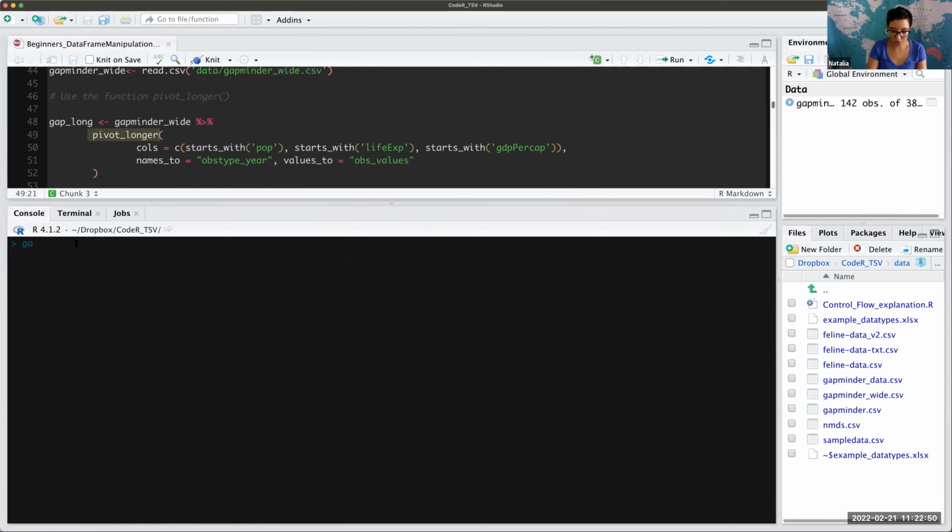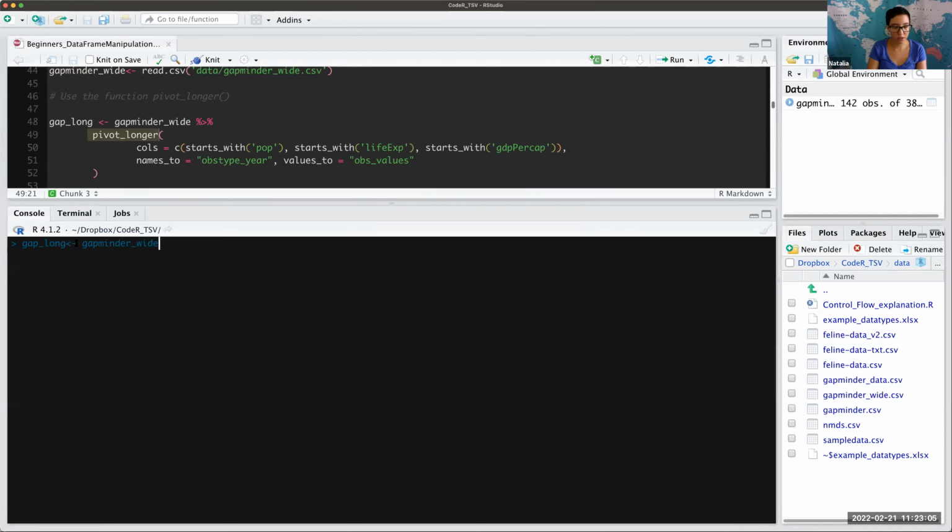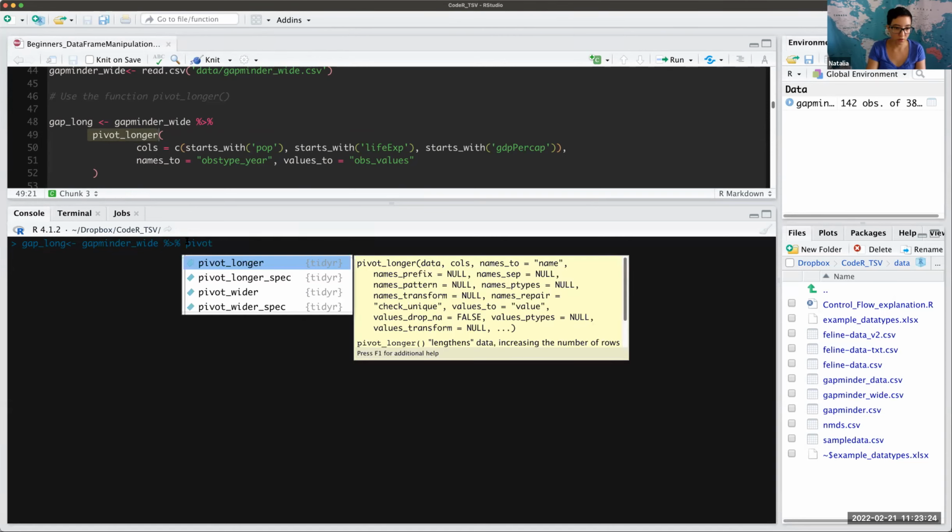So if we call our new data long, this is when we are using the piping that Kevin explained last week. Which data do we want to transform? That will be gapminder wide, right? And then the pipe, that is this symbol, and the function that is pivot_longer.